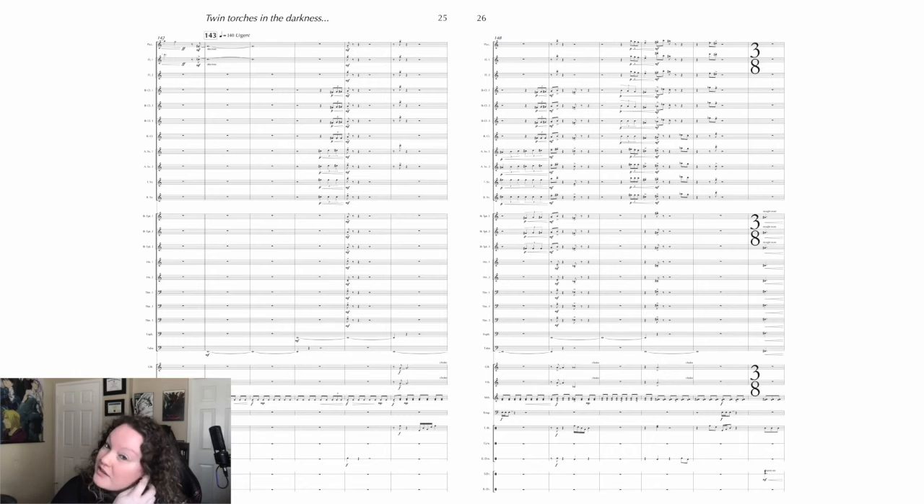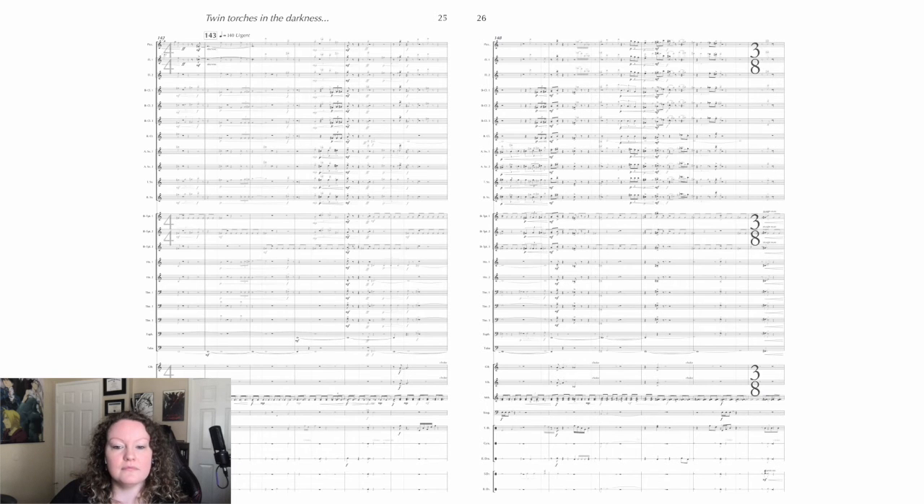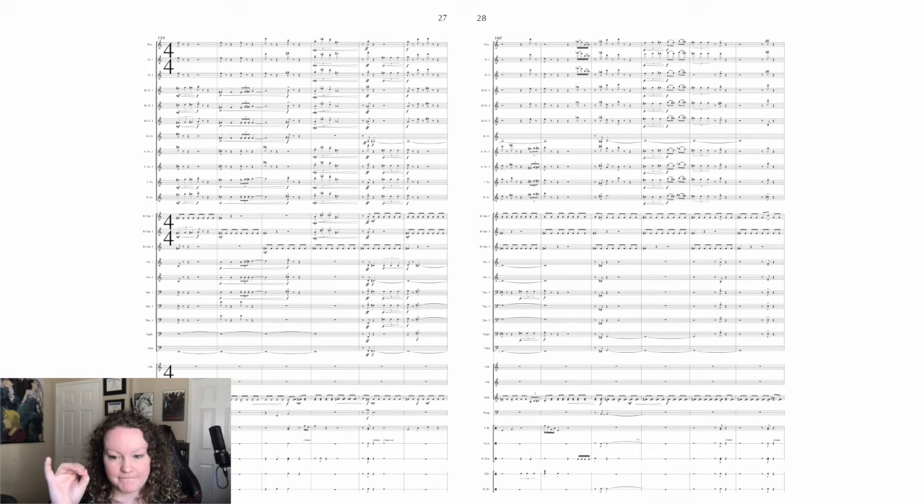Getting ready here, making sure that you are following really closely — these rhythms have to be precise. You have quarter note triplets and eighth note triplets happening at the same time. If it's not really clean, then the effect is not going to come across. Another place to make sure you're being assertive, really staying on top and focused. You have to have laser focus to really perform this piece as it's intended, because there are so many things that are shifting all the time. You can't let your brain relax, not even for a second.